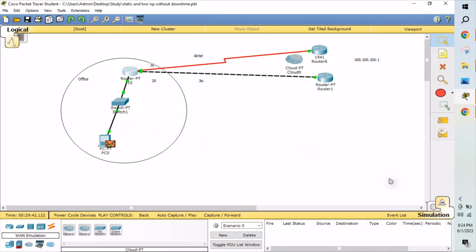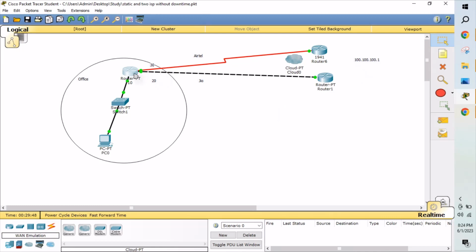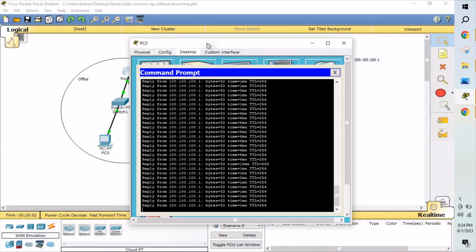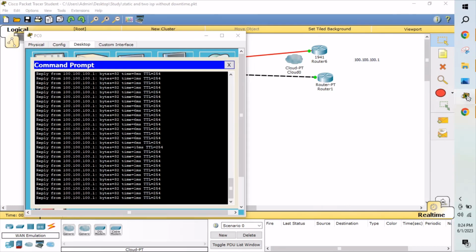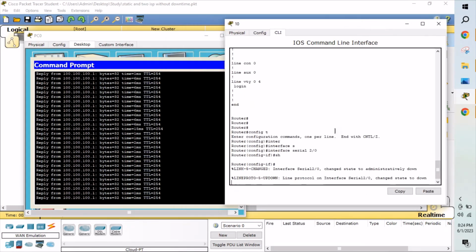And you will see this customer will not have any disruption. Without any disruption, they can access this application. I'm showing the shutdown here. Once it is shut down, you just see, this interface is shut.